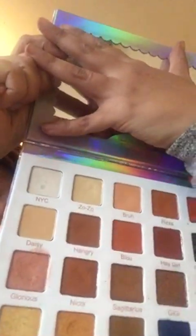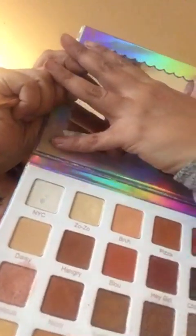There you go. Now what that will do is it will give you a kind of gradual effect as you're moving in towards the crease. So now we can afford to go for a slightly darker shade. Now you can go slightly darker and then slightly darker and then slightly darker again. But if you just wanted something simple and you don't really want to spend hours doing your makeup, you can kind of build up now to something like I put on a minute ago, which is this colour here.